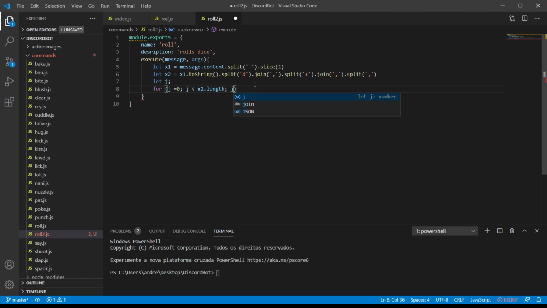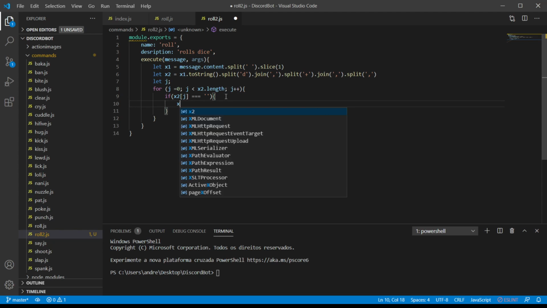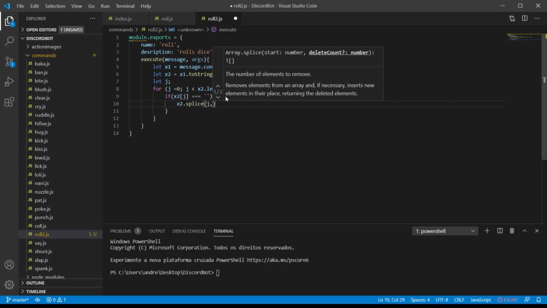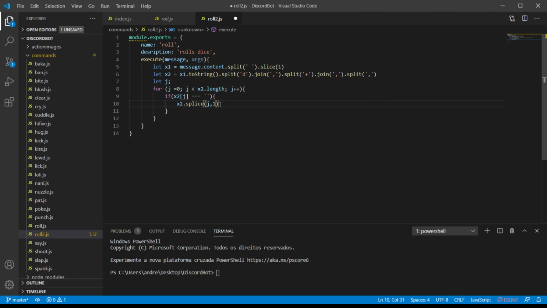That's the loop. Now if x2 is equal to nothing, that's the space, and we're going to splice it off the string. And then if that happens, we have to reset the iteration count, or else it will only do it once.